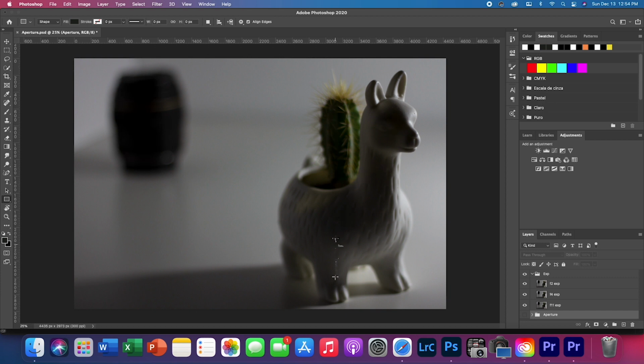All the rest is kind of blurry and the lens is pretty much just a black blob. Going to f4, you can see that there is way more sharpness here in the foreground. The cactus is still a little bit blurry and the lens is still blurry, but you can see a little bit more detail here. And at f11, everything here in the foreground is tack sharp, and you already have way more details here on the background as well. So that's the way aperture will affect the depth of field when you're taking pictures.